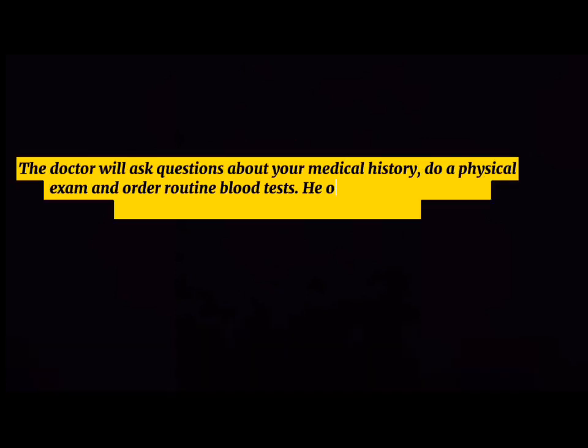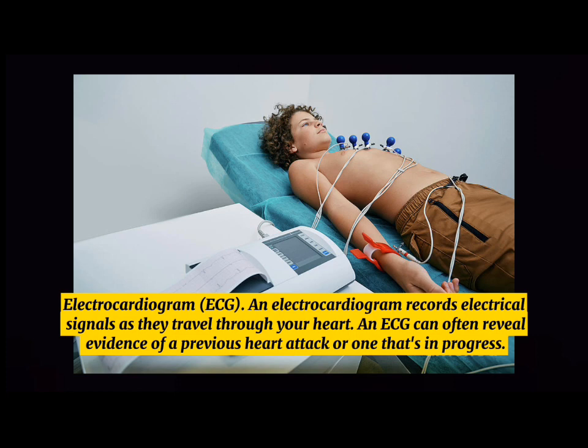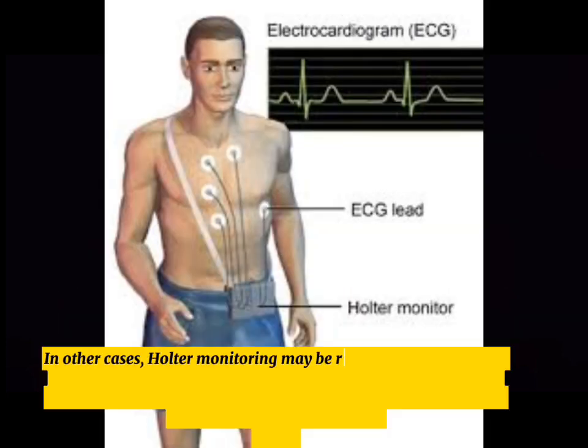Tests and diagnosis. The doctor will ask you questions about your medical history, do a physical exam and other routine blood tests. He or she may suggest one or more diagnostic tests as well, including, one, electrocardiogram, ECG. An electrocardiogram records electrical signals as they travel through your heart. An ECG can often reveal evidence of a previous heart attack or one that is in progress.